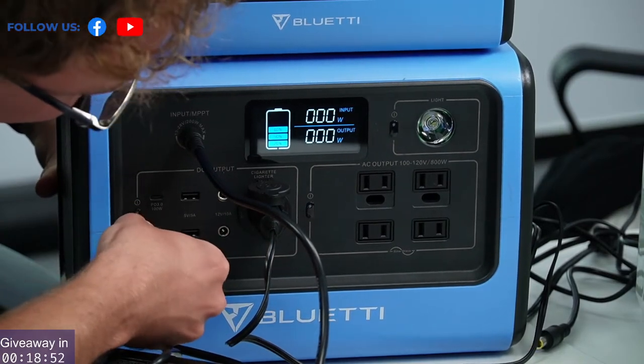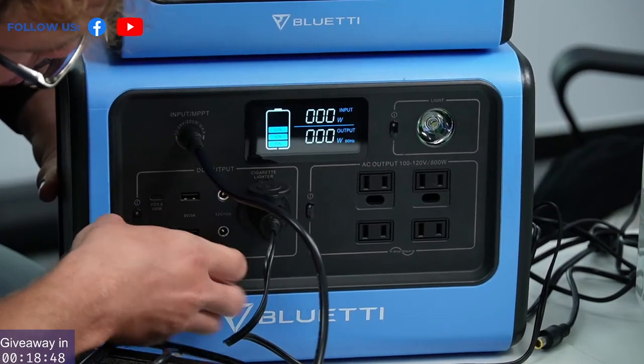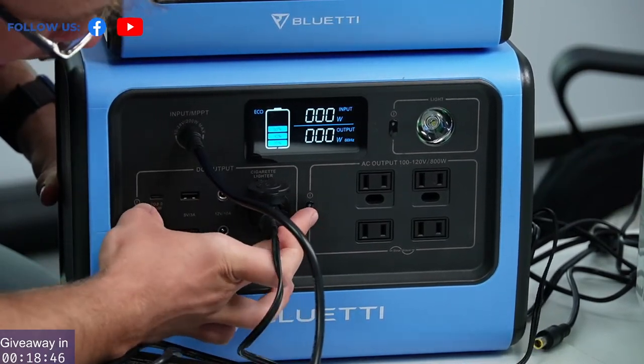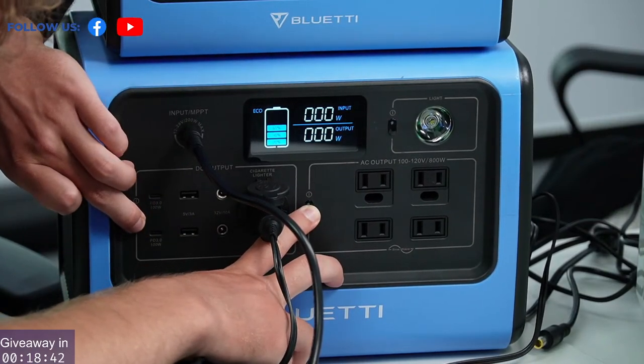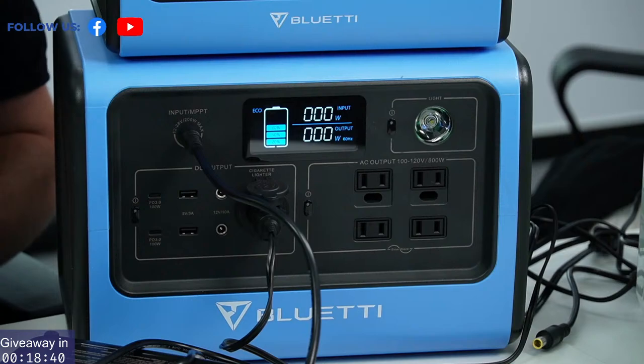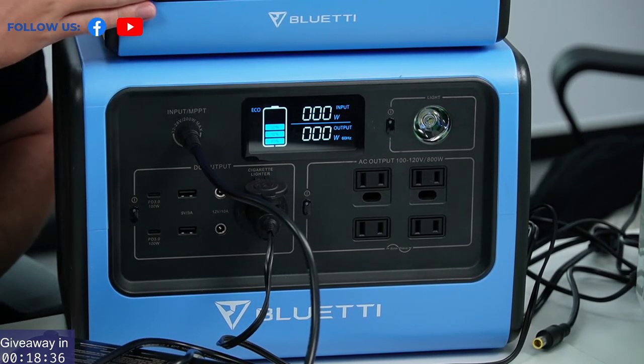Now, when we press this button, eco mode is gone, eco mode is back, eco mode is gone, eco mode is back. To exit the settings mode, again, long press the AC and DC buttons, and right now we exited the settings mode. By the way, the settings mode works the same way on EB55.